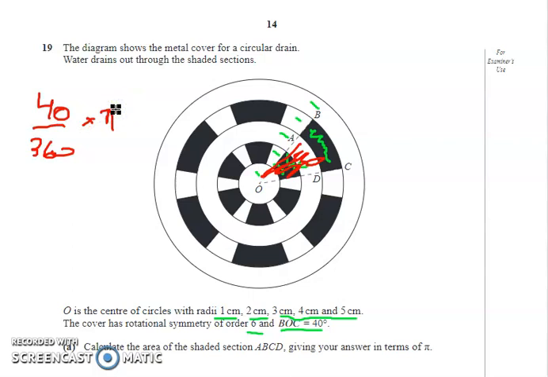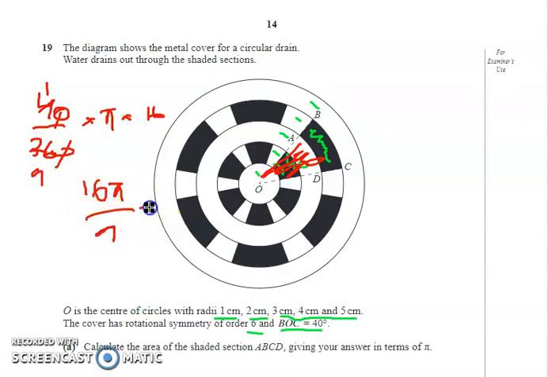We have to be careful with the radius. Now the radius of OB, the radius is OB for the complete red plus green. So that radius will be 4. So 4 squared, that is 16. Alright. So this goes 4 ones are 4, 9s are 36. So this is 16 pi over 9.